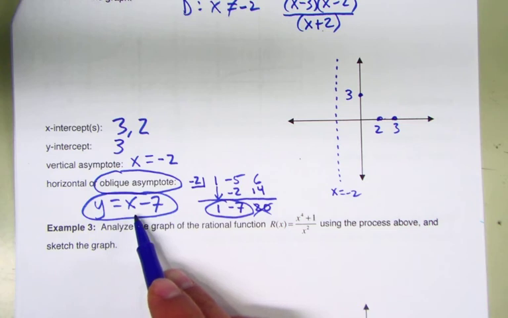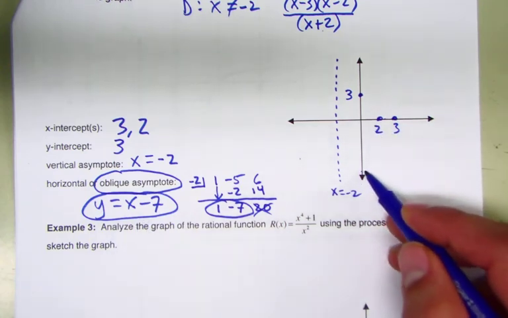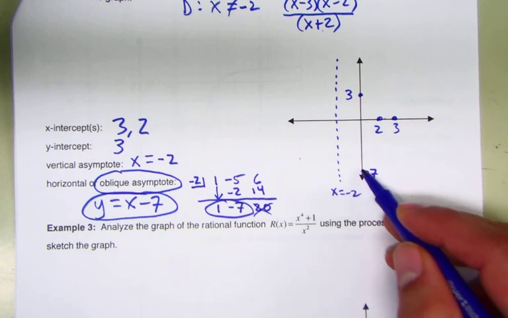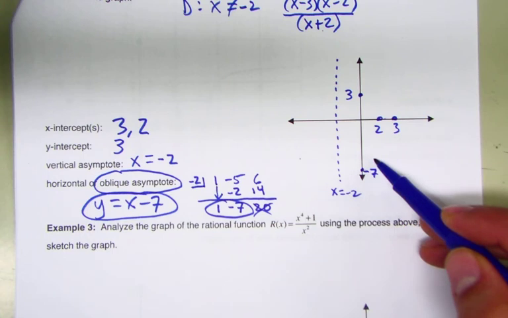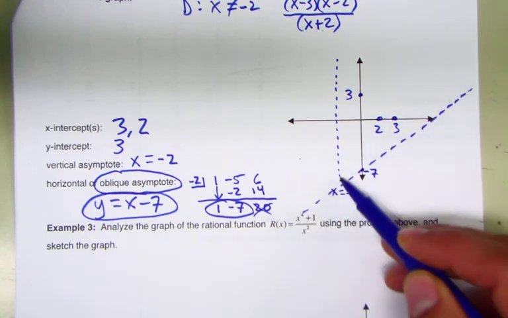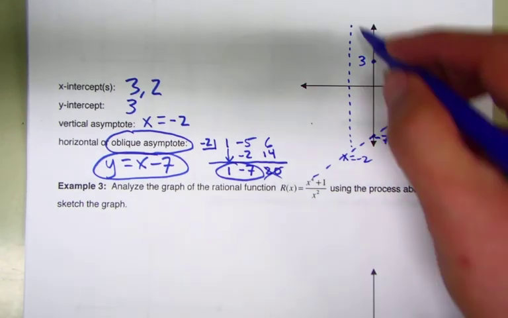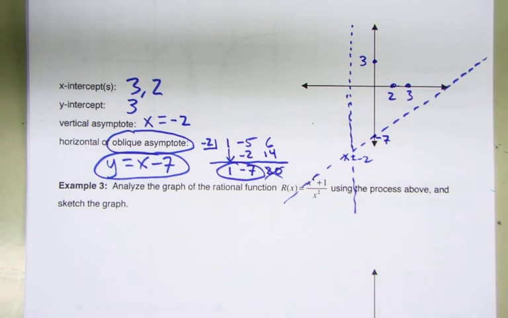So you go down to negative 7. There's an intercept right there, right? And then the slope is just up 1 over 1. So it's going to look something like this. Even though I'm going to extend into the next problem, I'm going to extend my asymptotes so that I have plenty of room here.